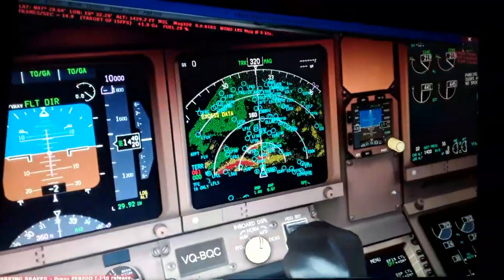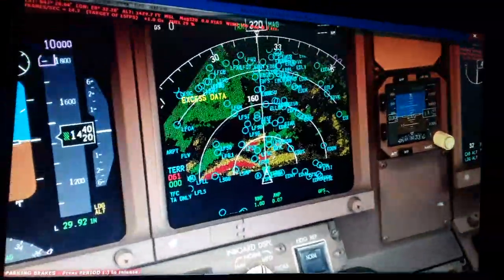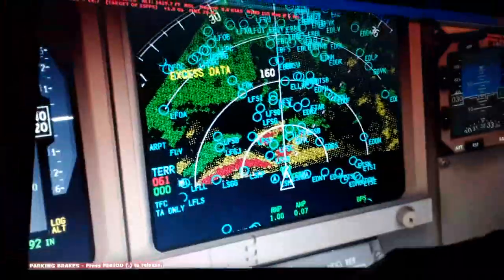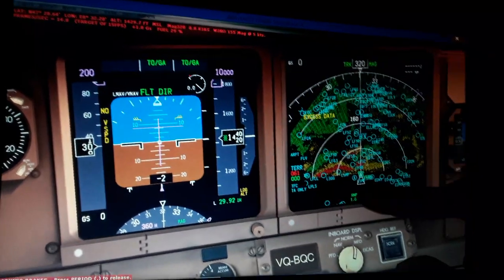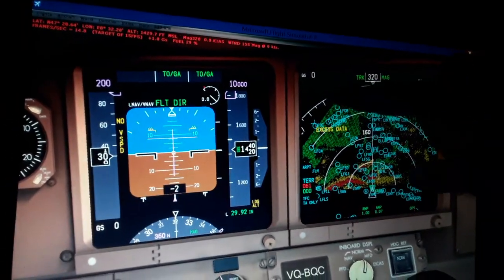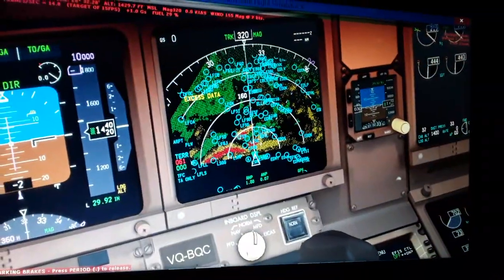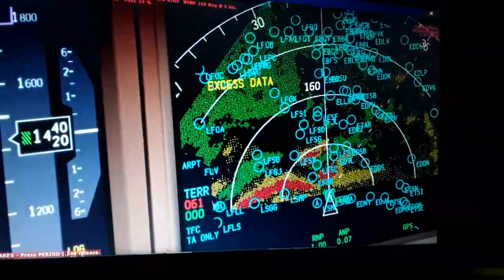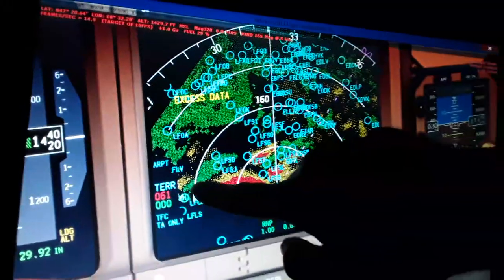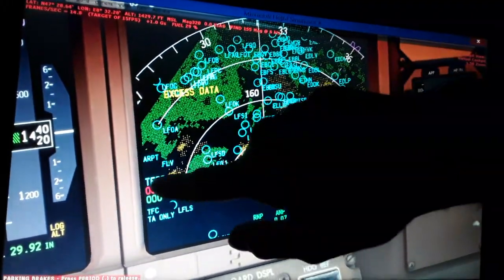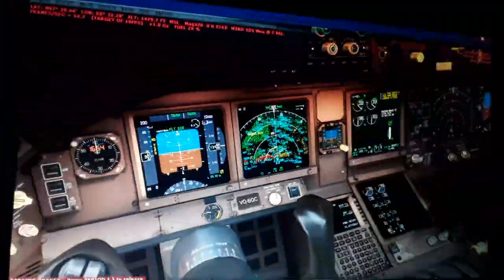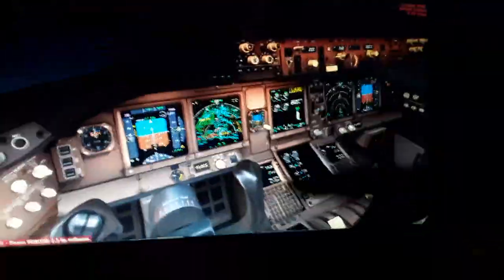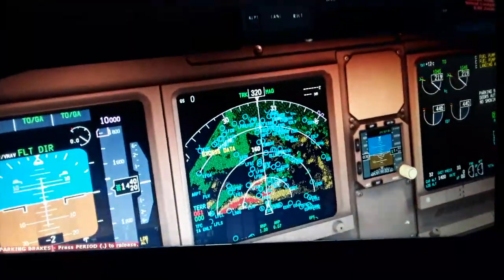So we have the navigation display here. You can see the airports, the waypoints, and the distance of the airports, how far away they are from our position. Over here you can see the aircraft position and heading in the ring, 160, 320 nautical miles. We can change the range. You will see a different radar scan. You can see other aircraft flying around us. So this is pretty much 6100 feet displayed with red. Yellow is intermediate, and 0 feet is green. So it displays also the sea and the lakes. So this is the terrain map from the radar.